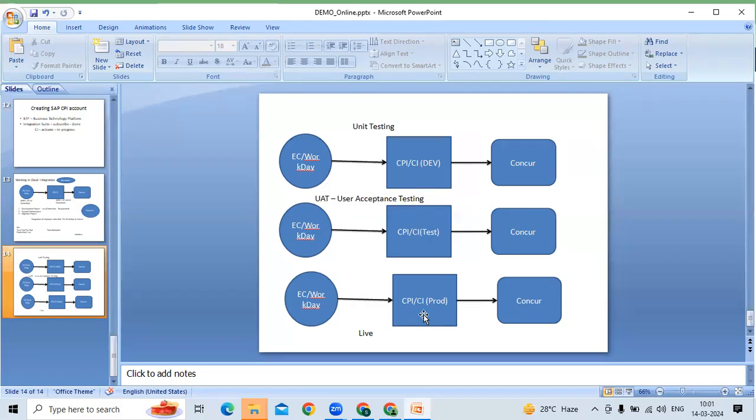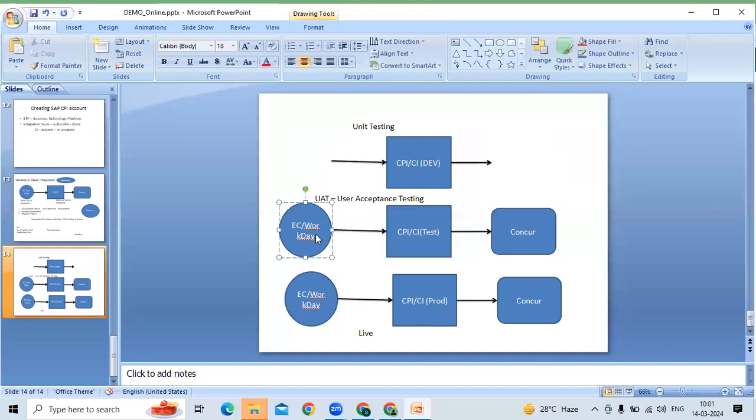It is very likely that the CPI system may have three systems, which we call instances: development, test, and production. But the source system or target system may not have that many. Usually the source or target system will have only a test instance and a production instance.